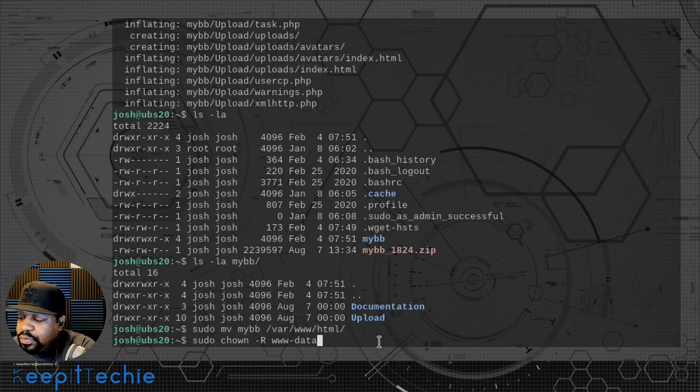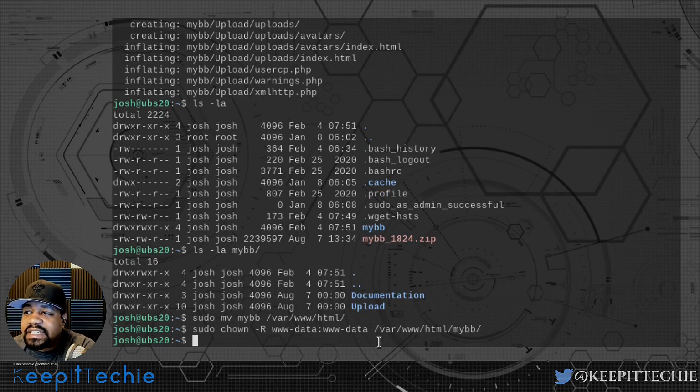And we want to use the group as well, so www-data. And then after that, we want to specify the location that we want to make those changes to as far as the ownership. So let's go /var/www/html, and then let's type in the MyBB directory, and let's press enter.